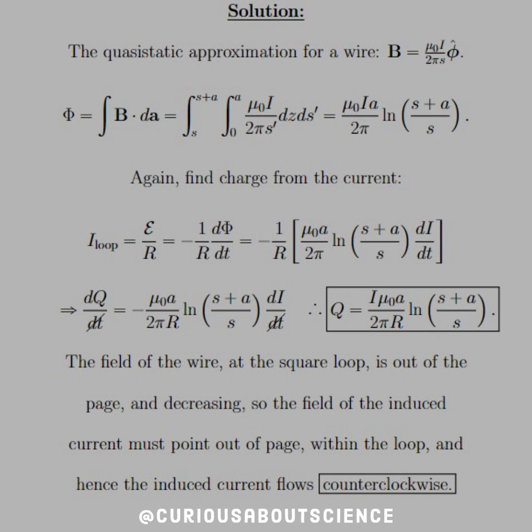So, if we're trying to find the change in Q or the total charge, let's again look back to what we did last question and set up the current in a way that we saw for both what its definition is, DQDT, and via Ohm's law. And we do that because now we have the EMF, which is related via the change in flux, negative of course. So, we just go ahead and plug it in. We see that the only thing that changes with respect to time is the current. So after we kind of boil it down, we see that the I of the loop, which is DQDT, well, the time factors cancel here.